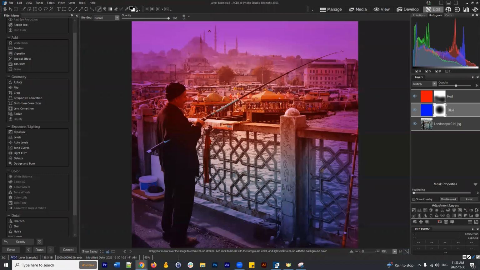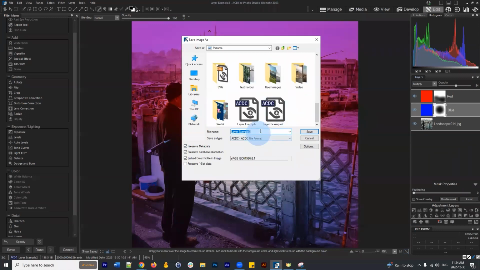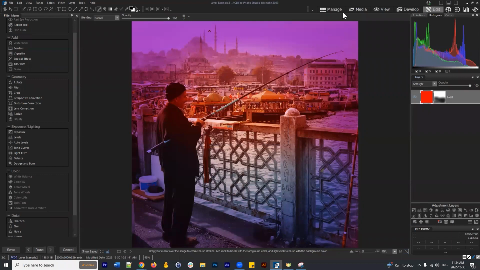How do you flatten the image after you're finished with it? So Harry, you can flatten your image by saving it as a flattened file type, like a JPEG, for example, or you can merge your layers down within the actual edited file. I would recommend saving it as a lossy file type like a JPEG or a PNG though, and please hold on to your ACDSee files. Your ACDSee files are going to be the large files that contain all of this non-destructive information, right? So do both: save a flattened image and also save your working file.